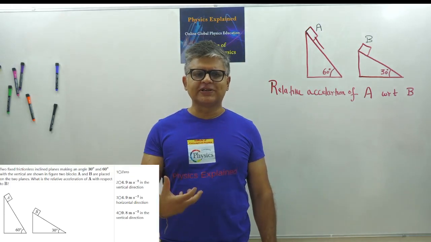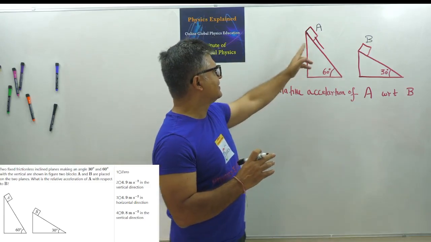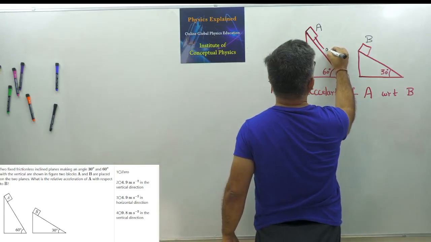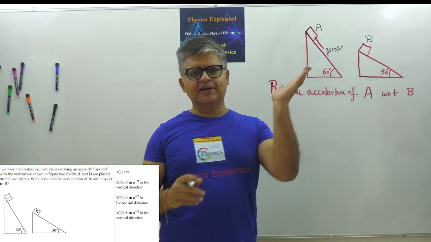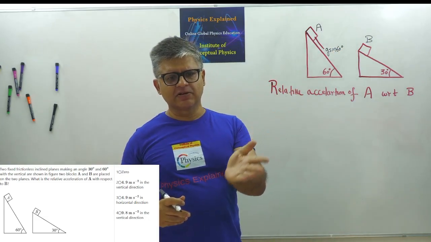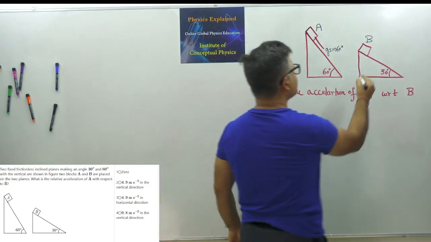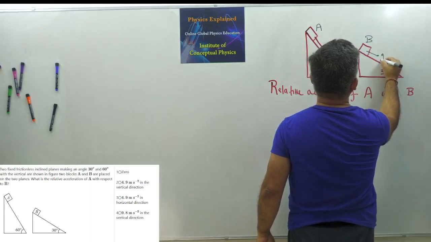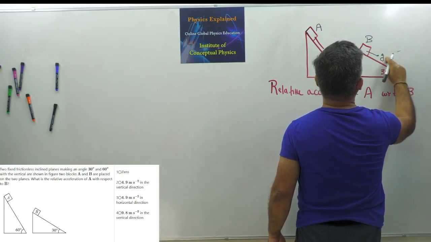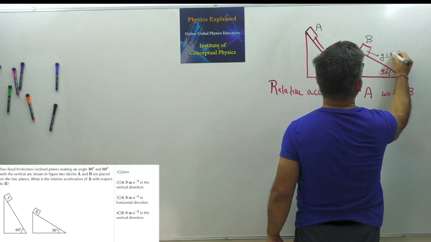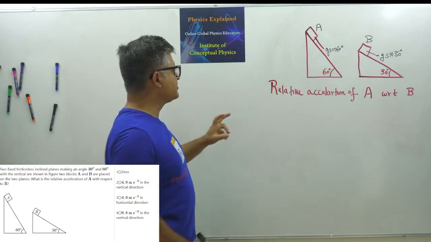Now, if you think through this, this is coming down with g sine 60, right? Which we already know. Inclined plane, the acceleration on an incline due to gravity, the component is g sine. And this is coming down with g cos, sorry, g sine 30. Why should it be cos, right? No reason. Sine 30.